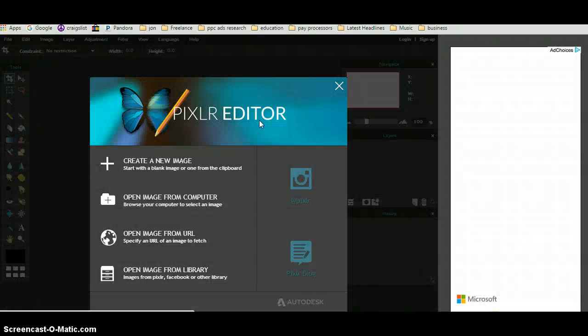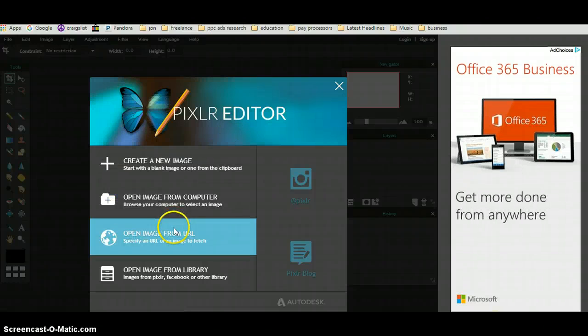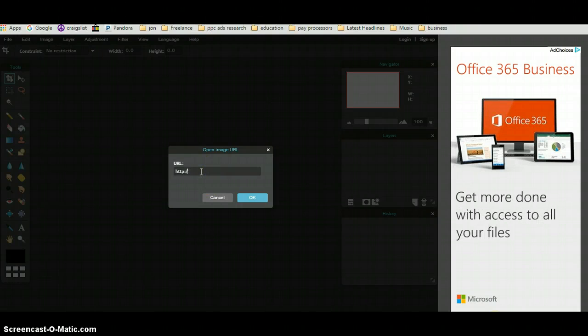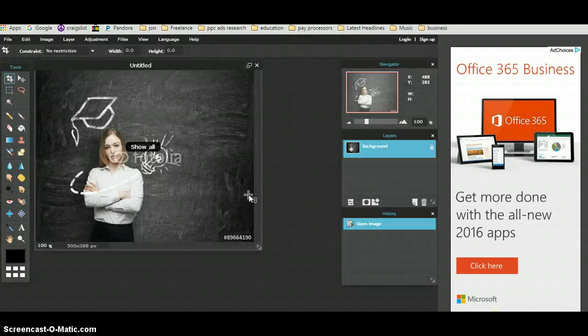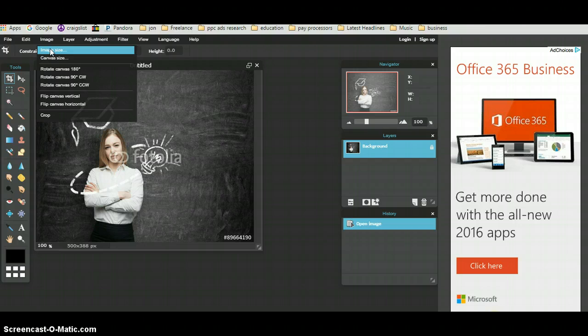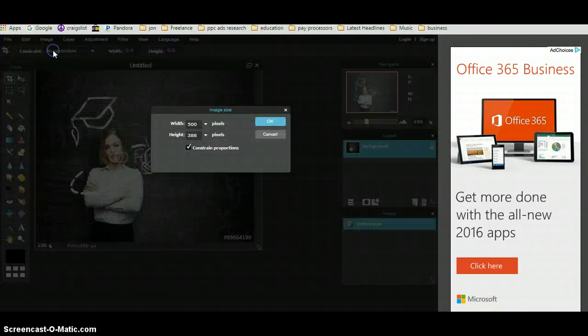So we'll start out using Pixlr, and I usually use Pixlr just to adjust the size of my images. You can do a lot with it, and we'll get into that in another video, how to crop and enter. Say you want to do a picture with you, and you want to take your picture and move it to a different background. We will do that in a later video. Right now we're just going to focus on this one little thing, which is adjusting the size.